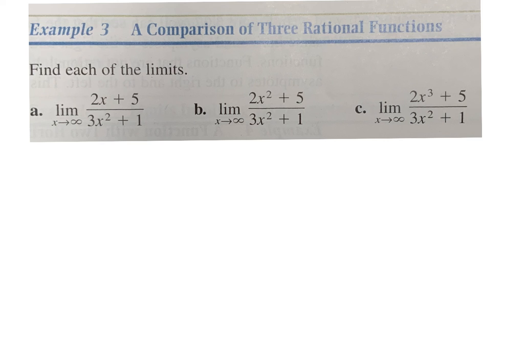We look at degrees. So for this first one, my degree on bottom is larger than my top, which means my denominator is growing infinitely faster than my top. So here, my limit is going to be approaching 0. All right? Here, they're growing at the same rate, squared over squared. So I only have to evaluate my coefficients here. This limit is approaching 2 over 3.